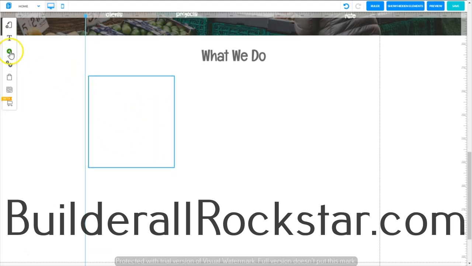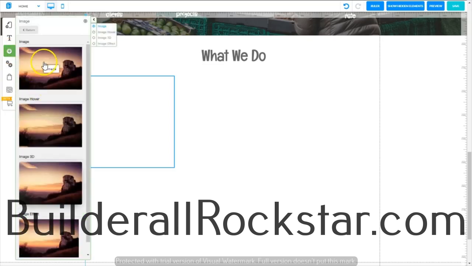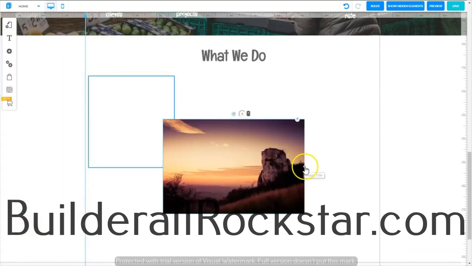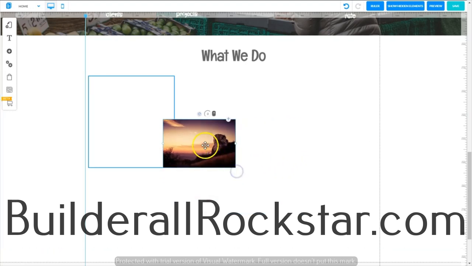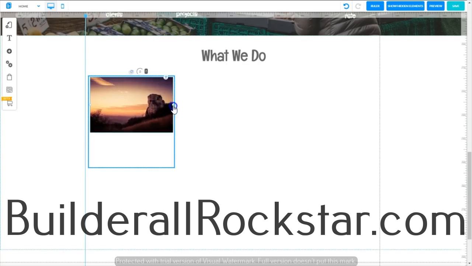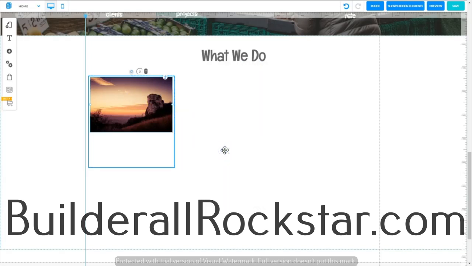Let's add an image. Plus, find the image. We'll add the top image here. Close out of this menu. And let's shrink it down by grabbing our little handle and bring it down to a size that we can get it inside the box. Put it right up here in the corner and enlarge it just to see if we can get it right inside that box. That looks like a good size. We're going to right-click the image and center it right in the middle of the box. That looks good.